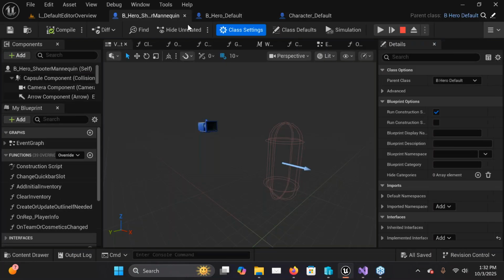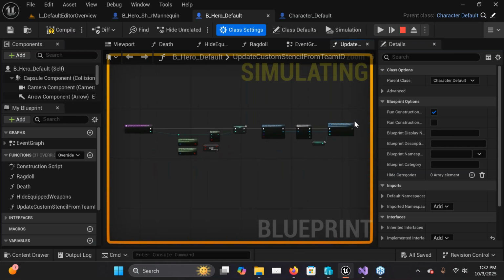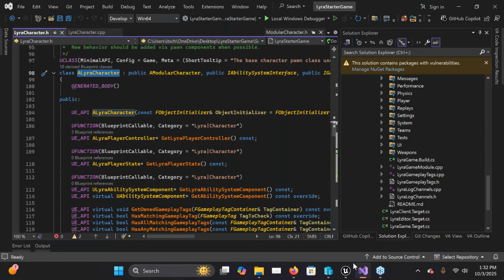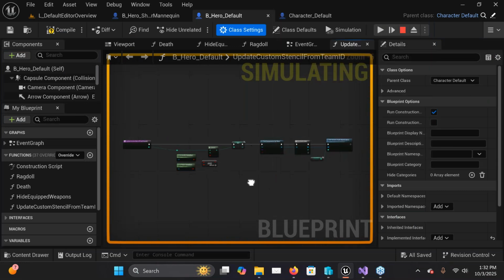So later on, if you're like, oh, I'm wired up to the gills, I need to collapse some of this logic, you can implement it in C++ and expose it to the blueprint. I can just do it right here, and then all of a sudden, I have access to it. I can just type the thing in and it'll appear. It's that powerful. But what's more difficult is going from blueprints to C++.